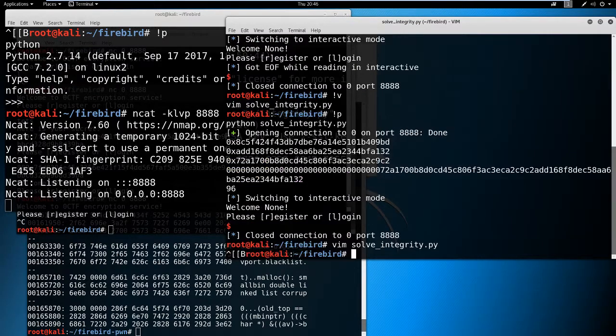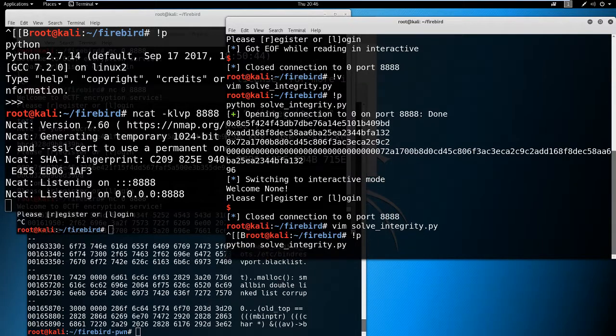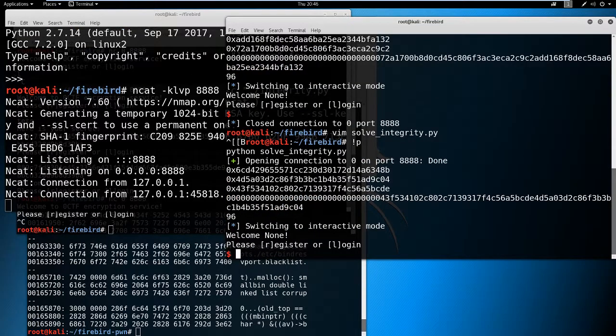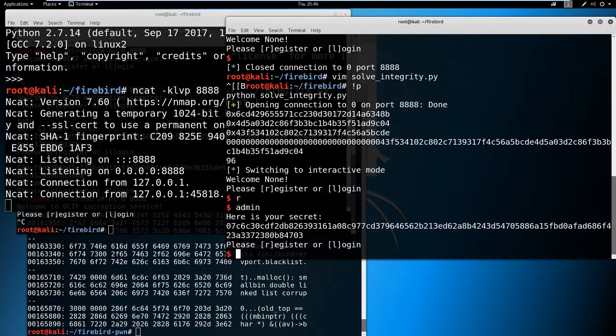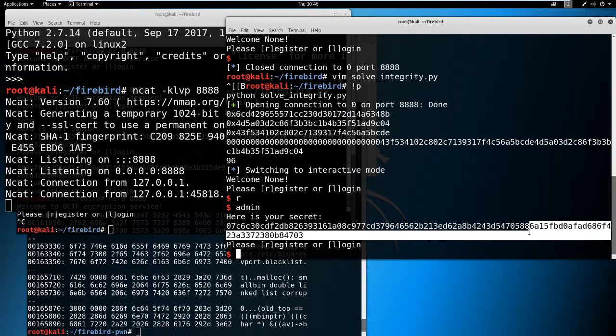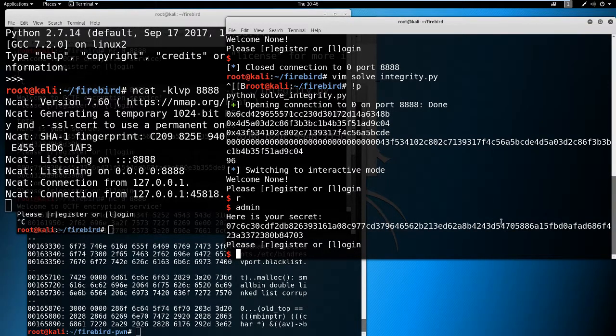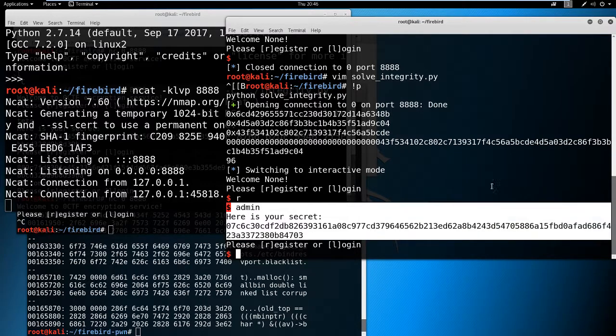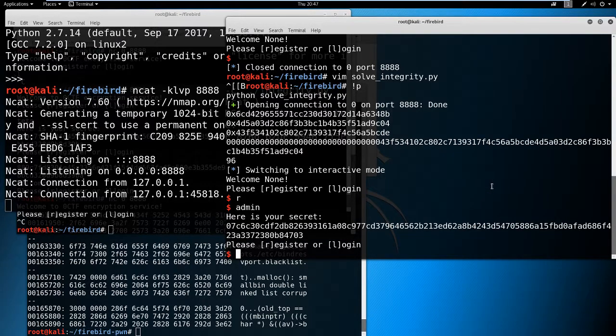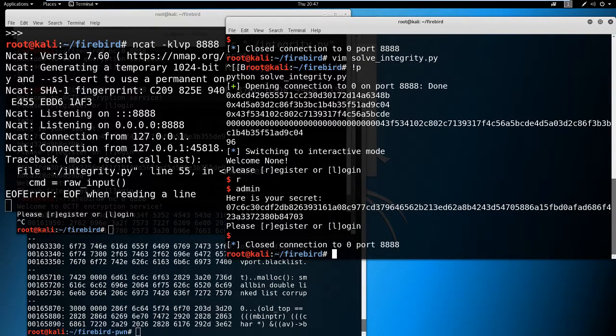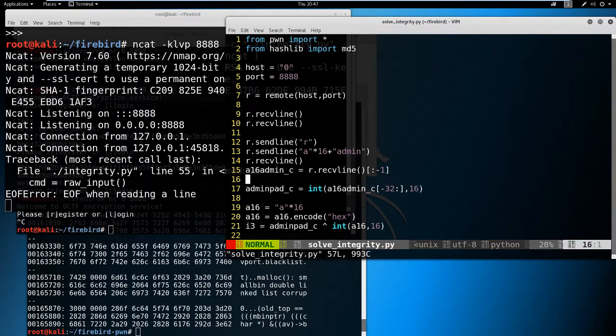So I have indirect here, so I can just register with them. This implies we did something wrong, because our third block is different. So what did I do wrong? We need to debug.